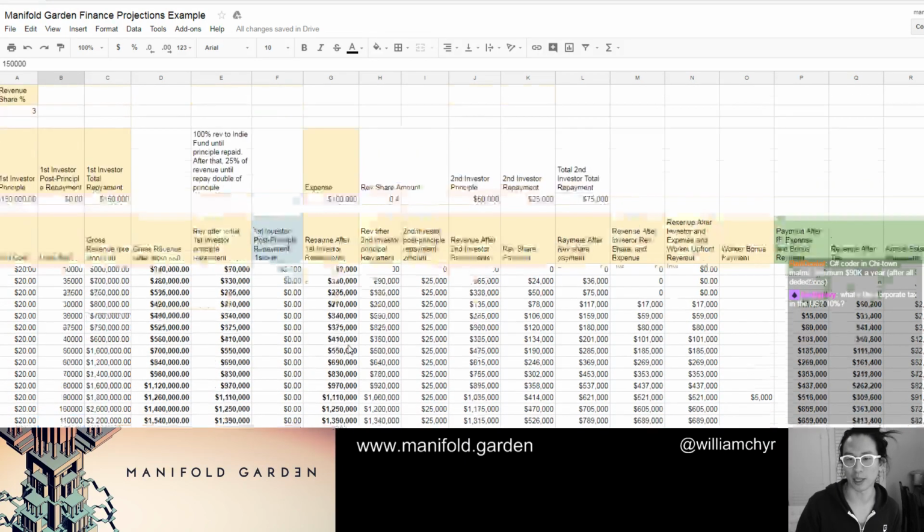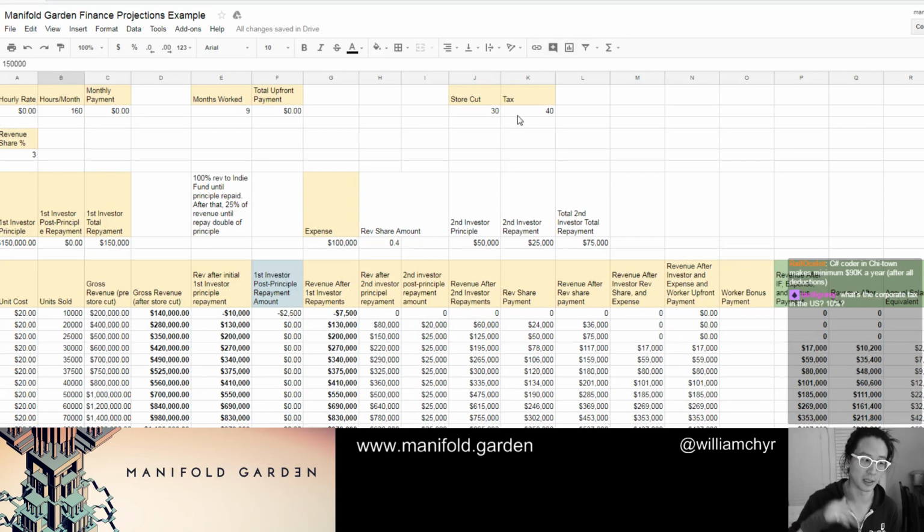I don't know what the corporate tax is, but I know for personal taxes, it's incremental, right? Your first 50,000 is taxed at like, I don't know, 10%. Then the next 20,000 is taxed at 20%. So it's a scaled rate. But we did 40 because it was just easier, better to underestimate.